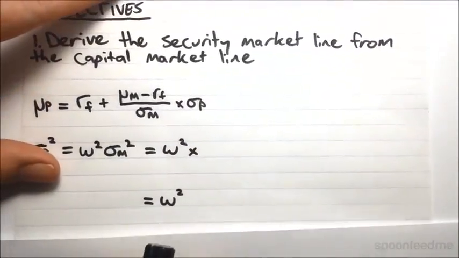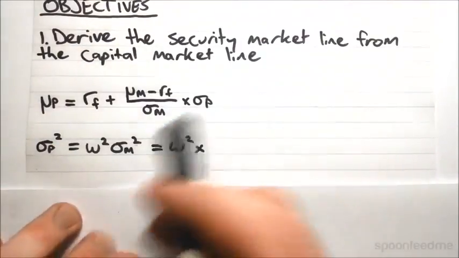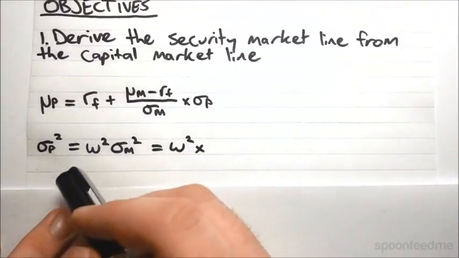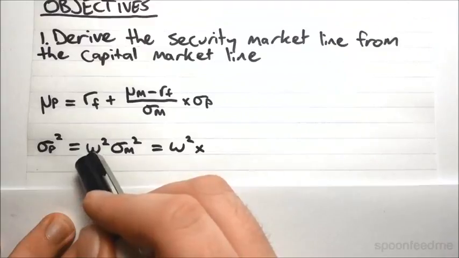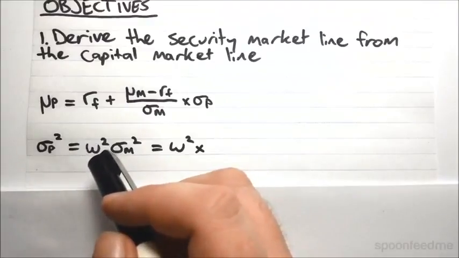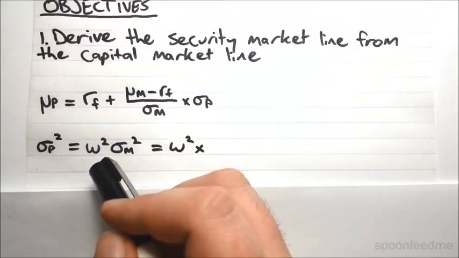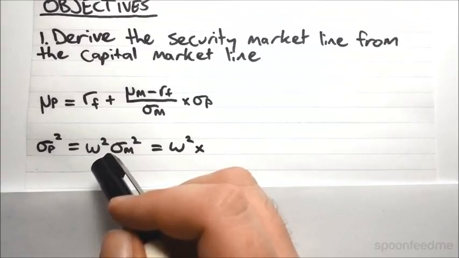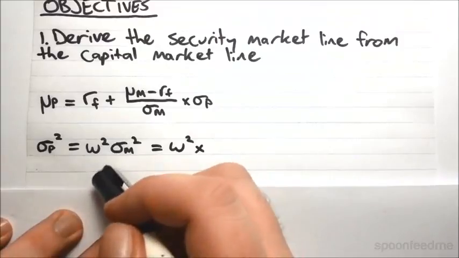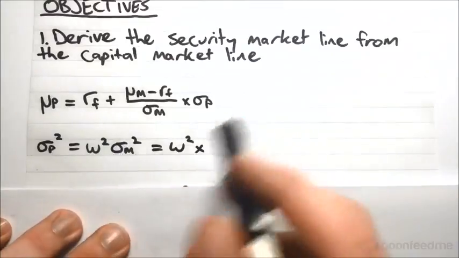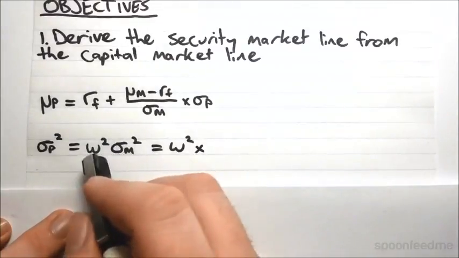Now, we'll have a look first at the portfolio. So we know that the portfolio's standard deviation is going to be equal to the weight indicating the proportion of funds invested into the market portfolio, times the standard deviation of the market portfolio. Because remember, back when we did our Markowitz portfolio theory, we showed that the standard deviation of the optimal balanced portfolio was just the weight invested in the risky portfolio multiplied by the standard deviation of the risky portfolio. And now we know that our optimal risky portfolio is our market portfolio.